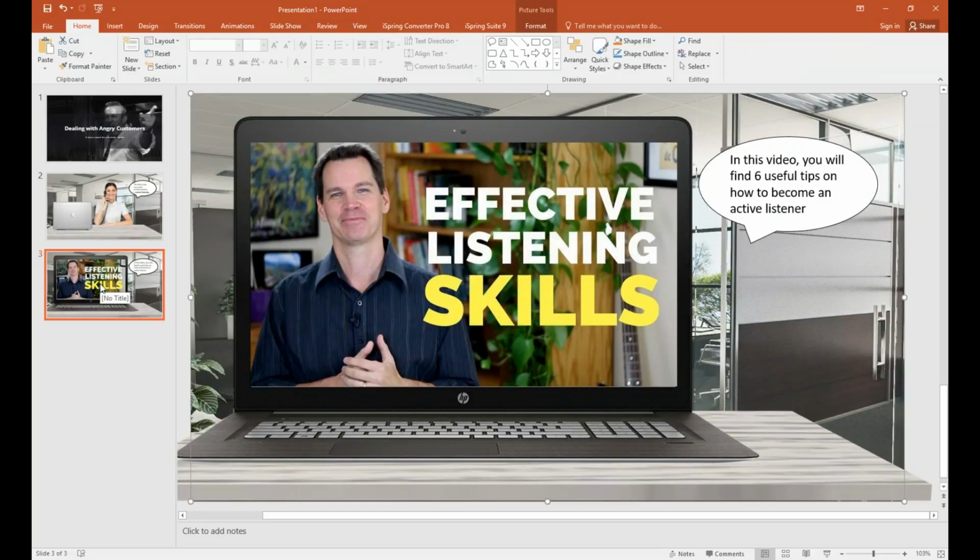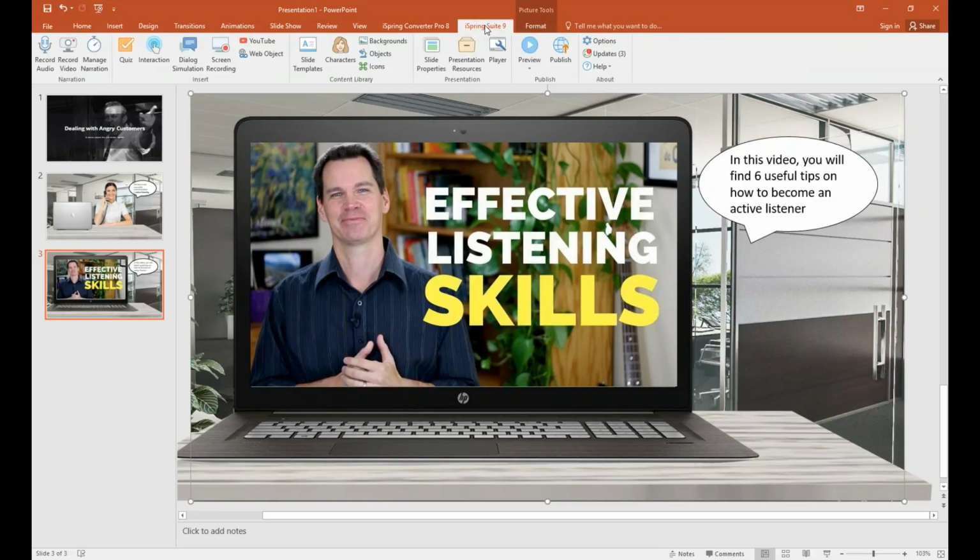And yes, I also forgot to mention that you are welcome to add a web object right from the iSpring Suite main ribbon. And you can also add screen recording to your course in just a few clicks. And we have a whole webinar about screen recording. And if you want to learn more about it, please let us know.